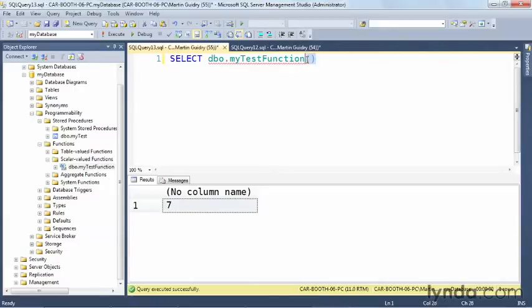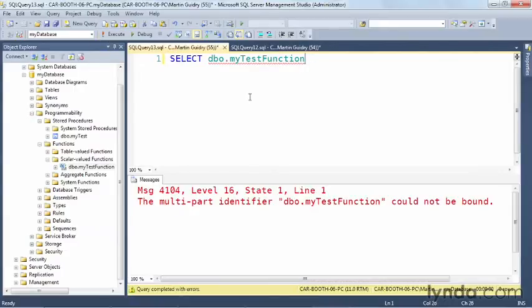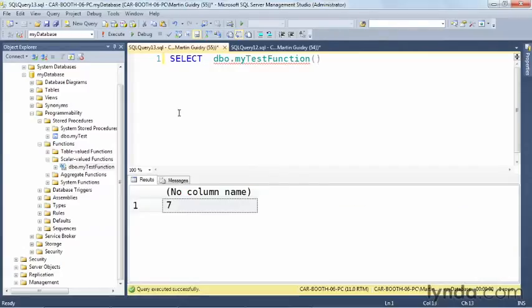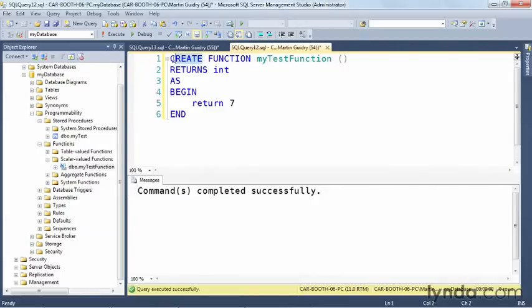Notice if I don't put the parentheses, I will in fact receive an error. Or if I don't list the name of the schema, I will receive an error. That's a little unusual because most places in Microsoft SQL Server, the name of the schema is optional. Here it is not optional. You do have to, in fact, say schema.function name, open parenthesis, close parenthesis. That is the only way it's going to work. Back looking at our function, if we would like to modify it, we can alter our function thusly.